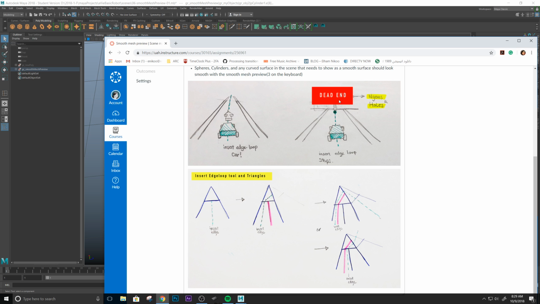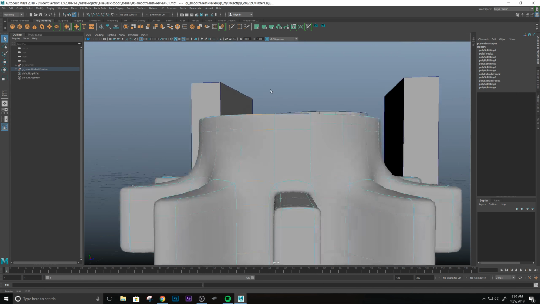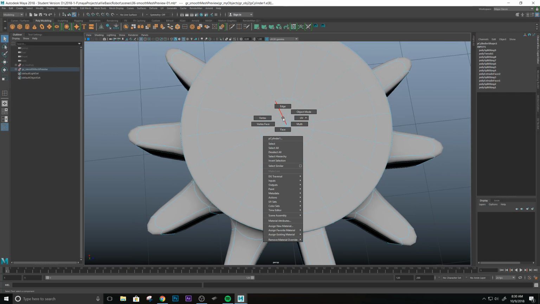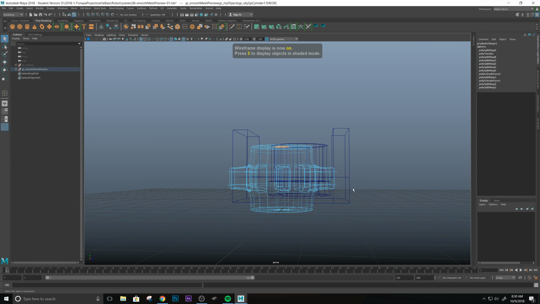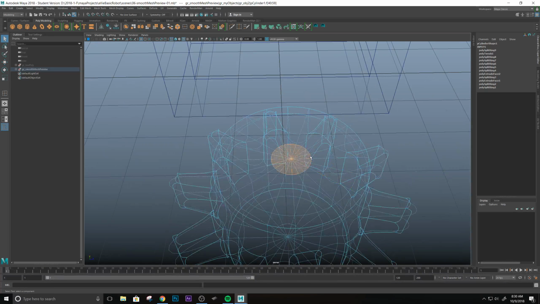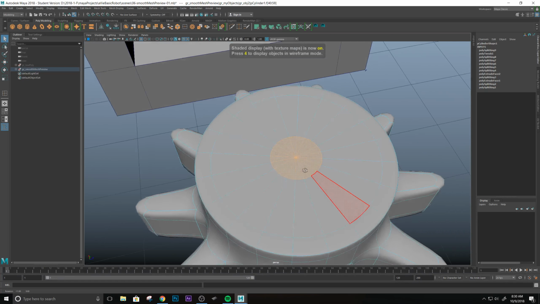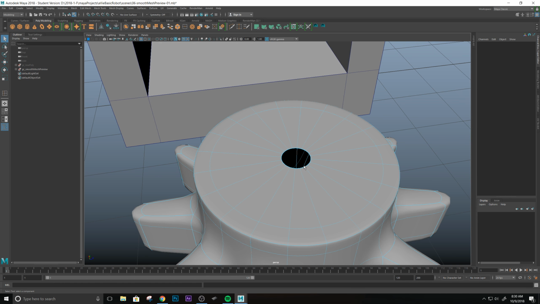So what you can do is create a dead end for the Insert Edge Loop tool by creating n-gons and holes. Okay, n-gons, well, if you remember to get rid of the n-gon later, that's a good way, but for this shape specifically, it's good to create a hole. Then once you're done with the edge loop, you can just go in and fill the hole and be done with it. So what I can do here is go to face mode, select all these top faces, hit 4, control-drag the faces that I don't want, going back to my shaded preview. So I'm just going to delete them like this.